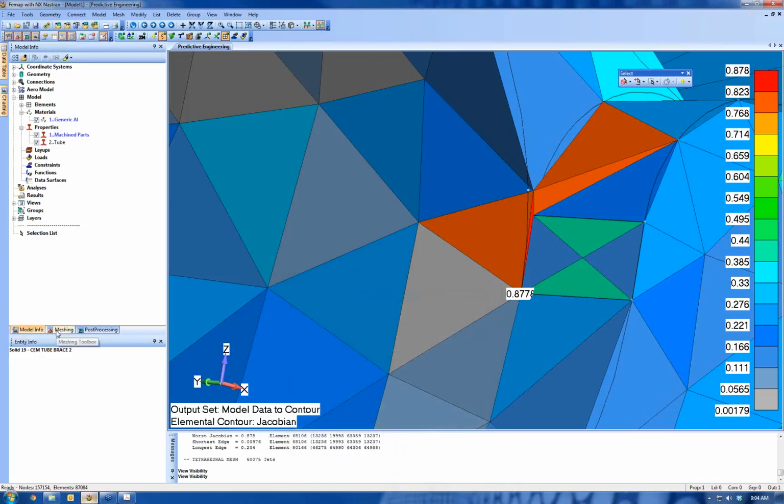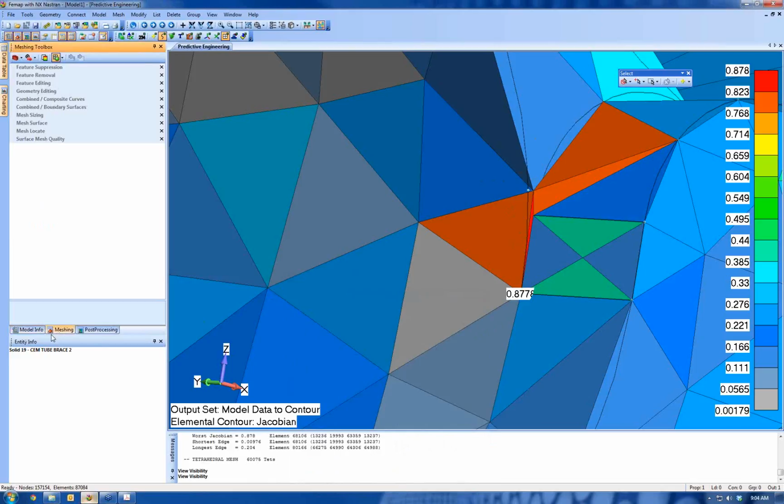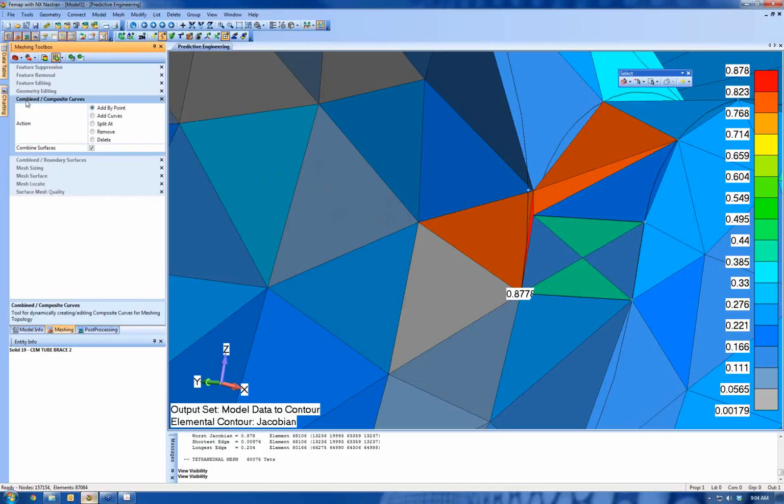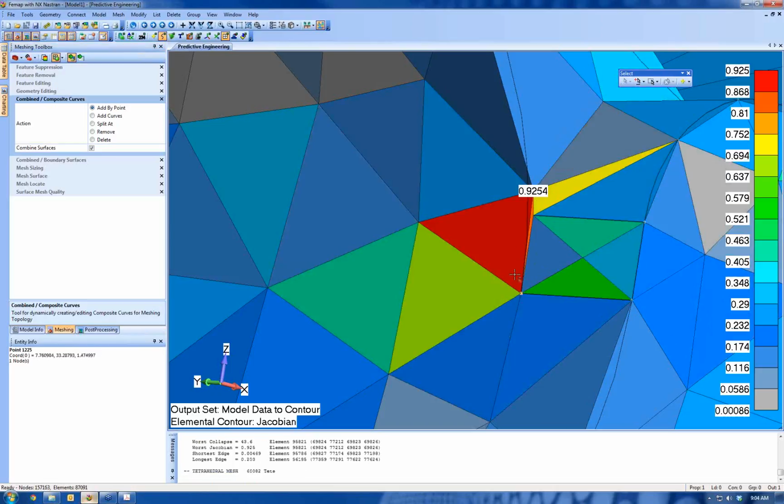And I'm doing that with the meshing toolbox. So it's a window pane here. And say we just want to try and merge together some of these nasty little curves. So I'm going to say Combine Curves. And I turn it on. And let's try this one here. Now, when I do this command, it's actually going to remesh this solid here. You can see I've got a different Jacobian, a different mesh.